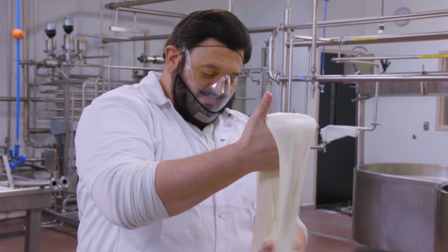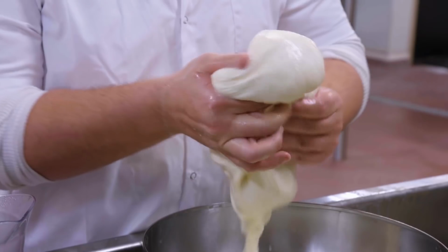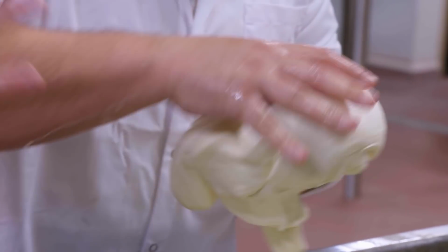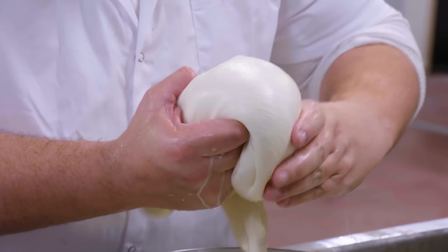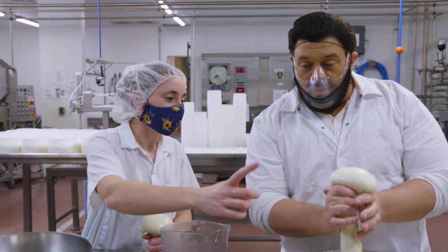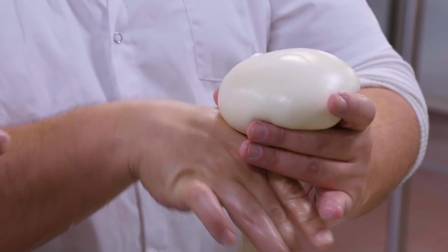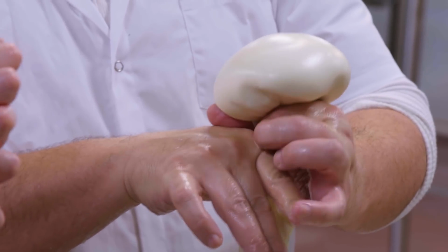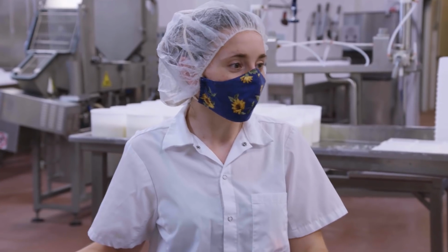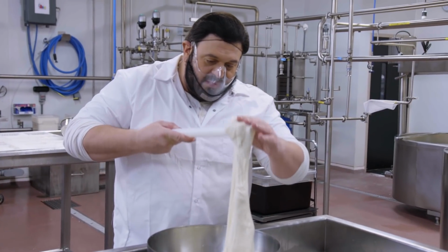Well, once it's stretched, grab a clump. And you're trying to work that outer layer of cheese very thin. So you're kind of smoothing it, and all the while, you'll collect it with your other hand. There you go. Now you're gonna try to cut off the circulation with that finger as you grab it. And you're just gonna pinch, pinch, pinch, pinch, pinch until you can feel it break. I'm gonna put this in here? Yep. This is my favorite time to eat this cheese. Really? Warm, freshly stretched. Yeah, it's just so gorgeous.